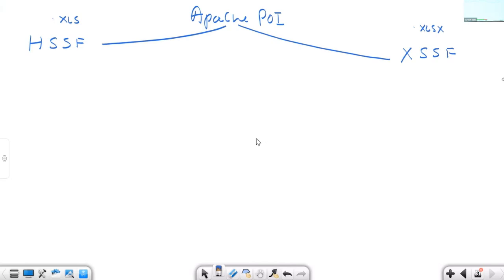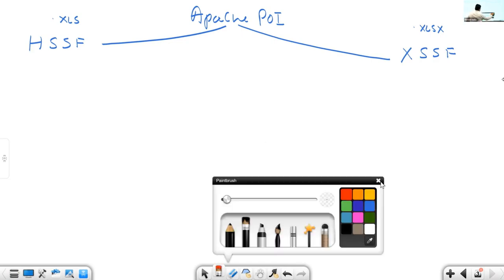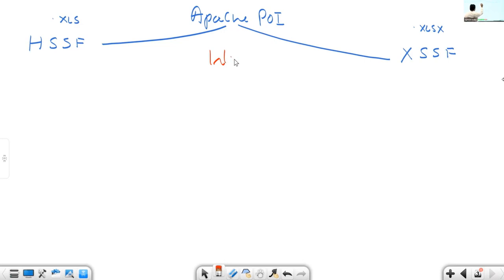In one diagram, I will give you completely what is available in Apache POI to work with a Microsoft Excel sheet. See, in real time, test cases and test data we mostly manage in Excel. Hence, here we are focusing on Apache POI to work with Microsoft Office documents, that is Excel documents. Here, Apache POI provided some interfaces: workbook. The MS Office file, the Microsoft Excel file, is generally called a workbook.